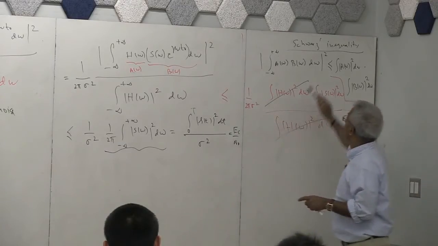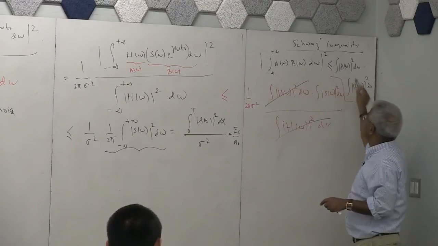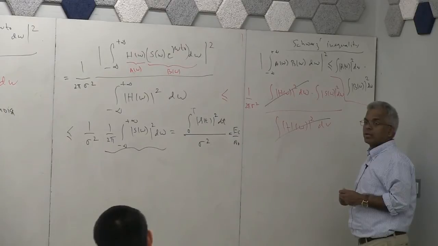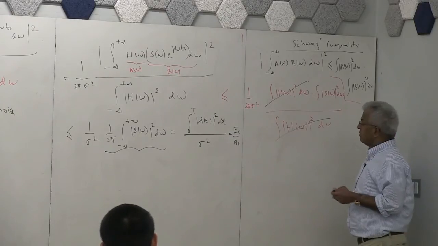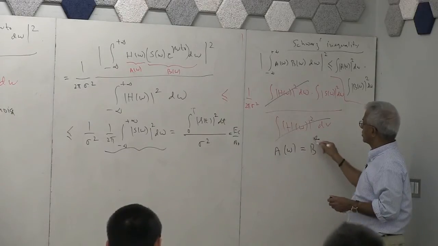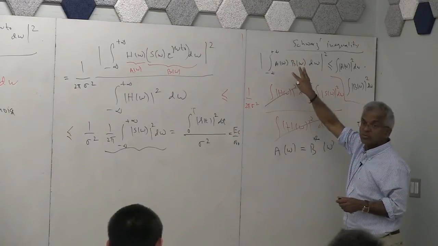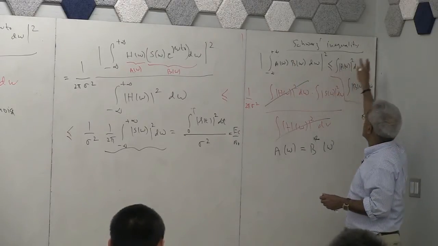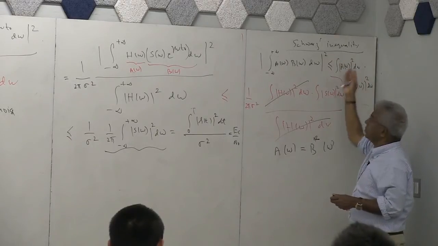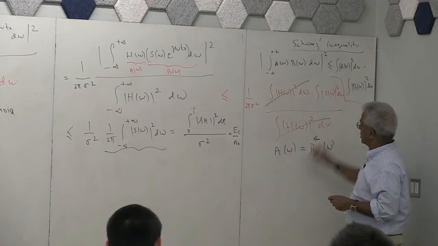So here comes the punchline. Remember, when will you have equality here? Generally, this quantity is less than or equal to this. When will you have equality here? When A equals B star. Okay, when A omega equals B star. Remember, it's a complex quantity. When A equals B star, this becomes the absolute value of A squared, right? And these two become equal, and everything matches out, right? So this is equality.